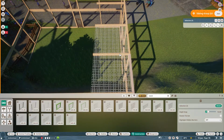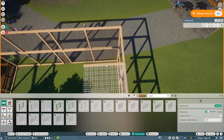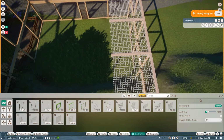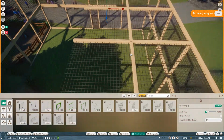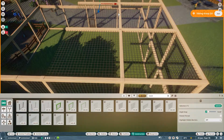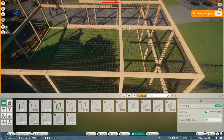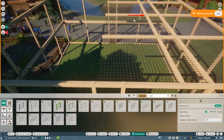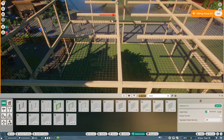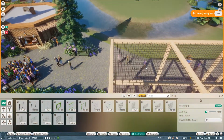Good, and then hopefully if I highlight all of these, I really hope this works now. I'll end up with a couple of little gaps. I can sort that. Let's just get that lined up. Excellent. No, I'm going to have to do a separate one there, so let's bring that across to that, and hopefully one more, and it should line up perfectly. Yes. Oh, I do love it when a plan comes together.